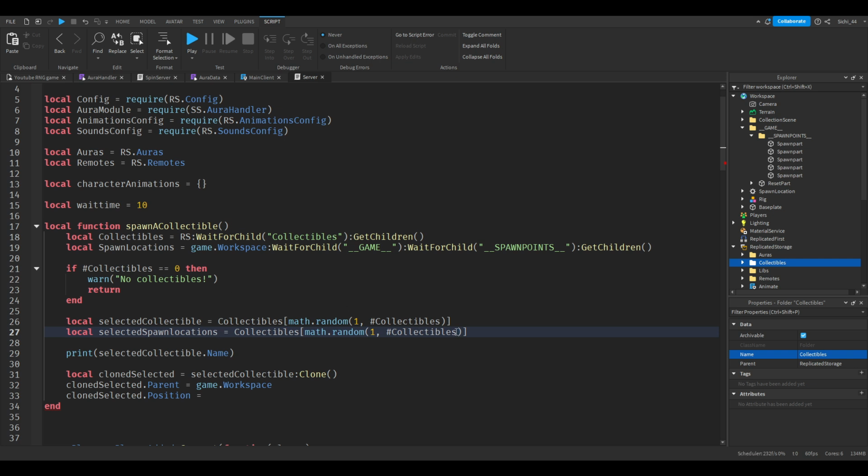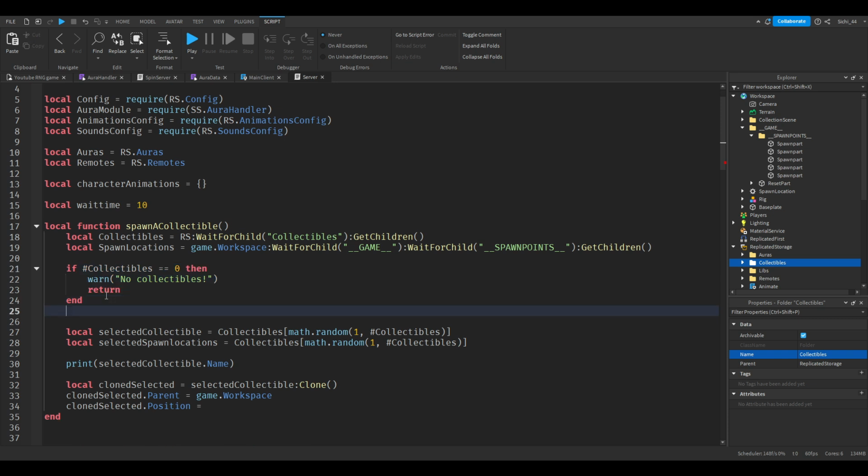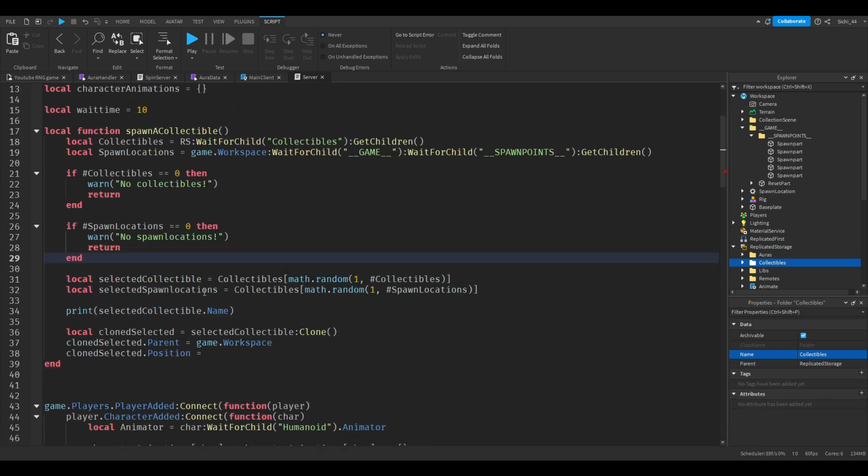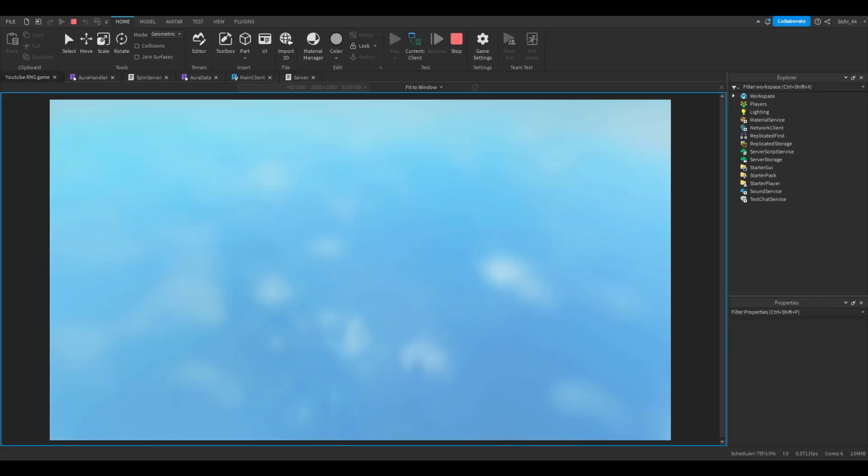Also copy this and paste this, and then if hashtag spawn locations, and then no spawn locations, something like this. And then we want to index this with the spawn locations. And the position is going to be equal to selected spawn location dot position. And so we have it kind of in there. So we can actually try this out, I think.